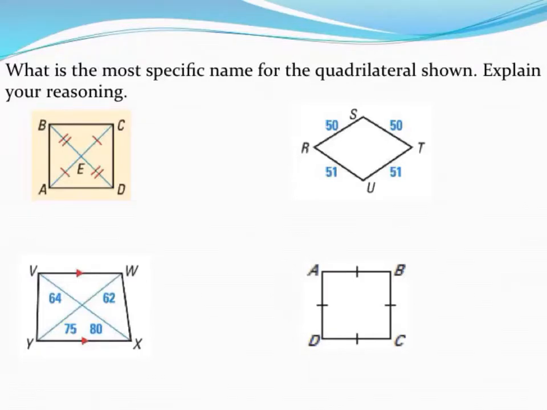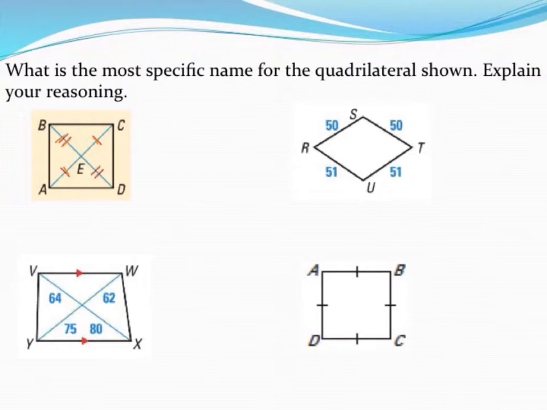When we're classifying quadrilaterals, we want to start by looking at what evidence the diagrams are giving us. We can't classify any of these shapes by what they look like. Instead, we have to go by what the evidence tells us. So the first thing that I do is I usually make a note of what I'm seeing. In this first figure, I'm seeing tick marks on the diagonals.